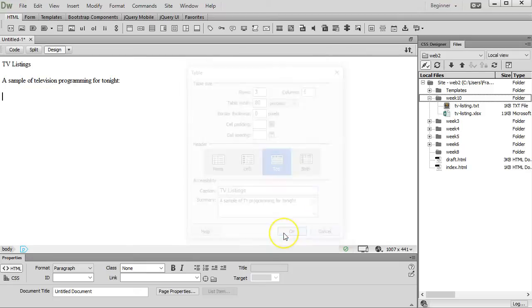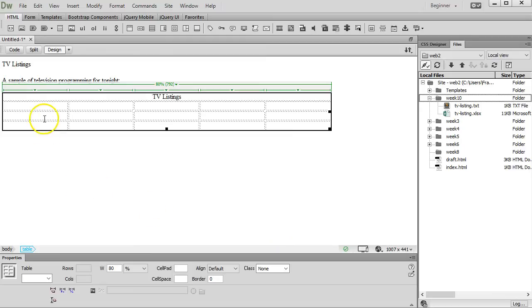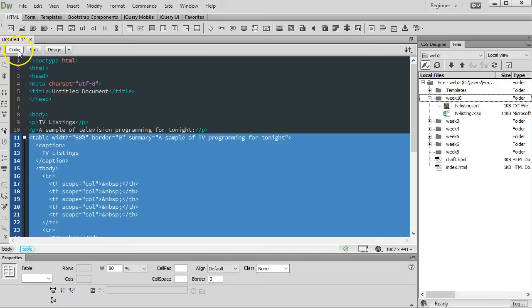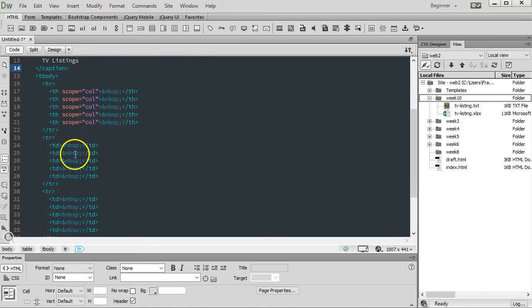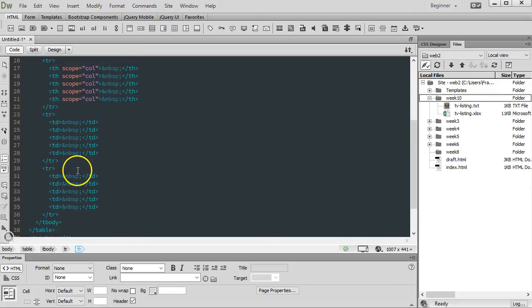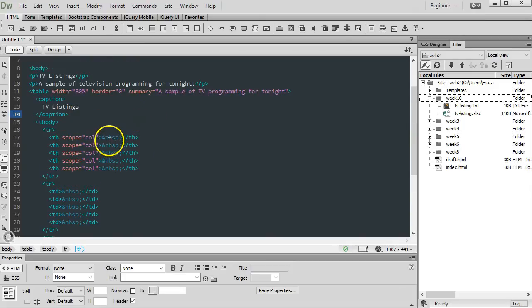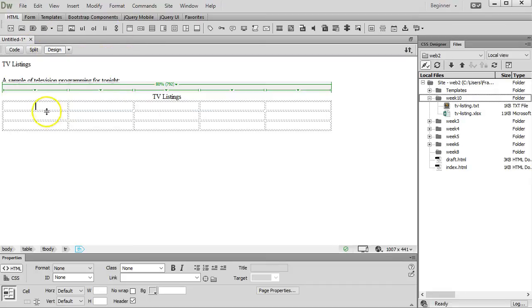And I'll click OK. And now, very similar to what we saw in Excel, we have created a table. If we were to look at this in the code, all the code that I was talking about, all the stuff that you have to type in, Dreamweaver's done for us. It has put in the table body, the table rows, that's a TR code, and all the data that goes inside of it. NBSP is, of course, it just puts in a little bit of space in there so that it has some content to it.